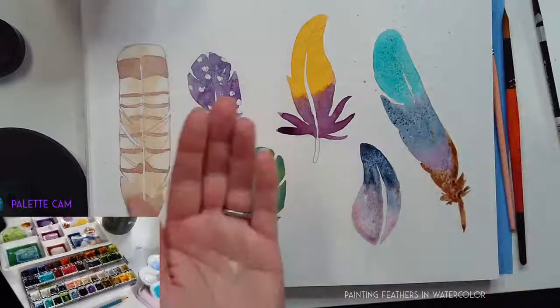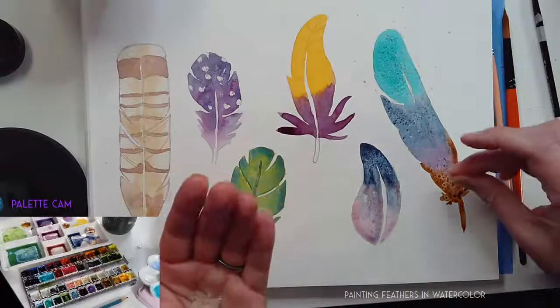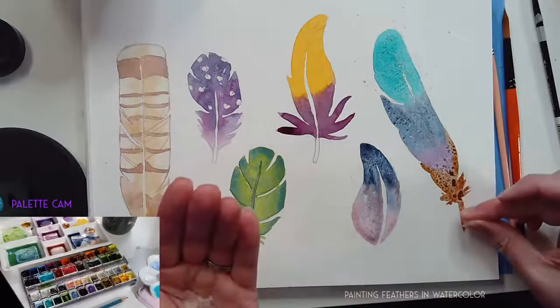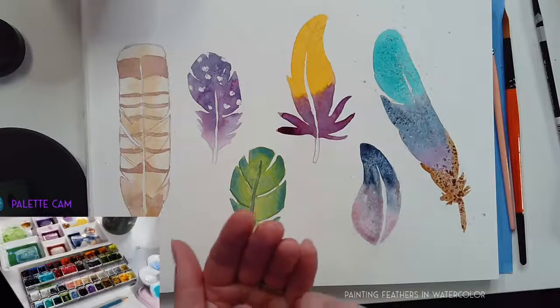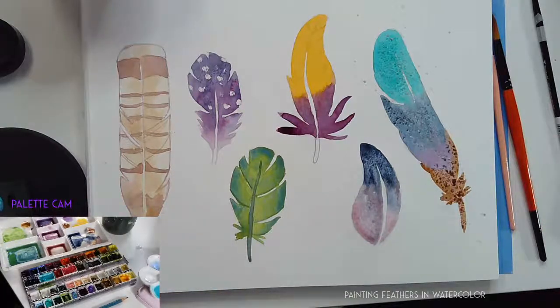More salt down. Now, once your salt's down, you just leave your painting to dry. But what's beautiful about the salt, and we might get most of this effect down here, is that it sucks up color and creates this beautiful texture. So that's probably good. You can throw your extra salt over your shoulder if you need to.